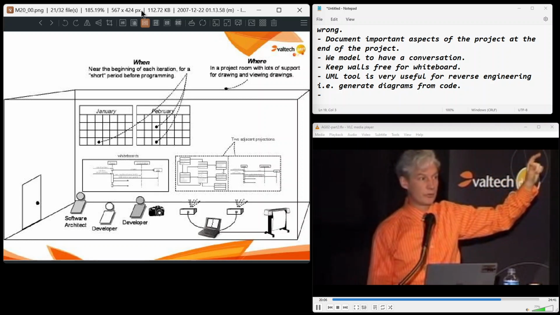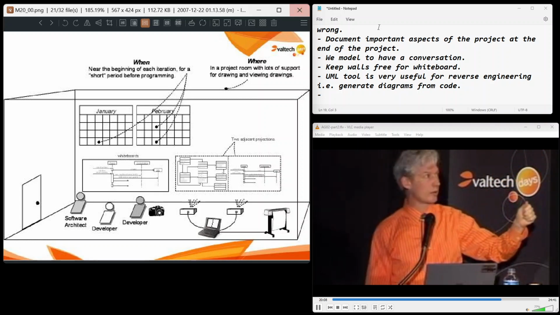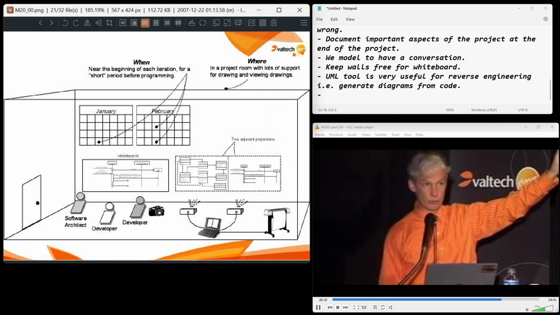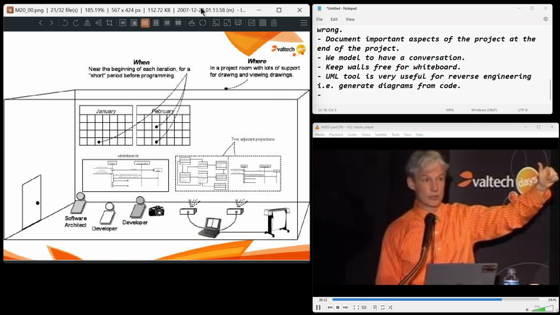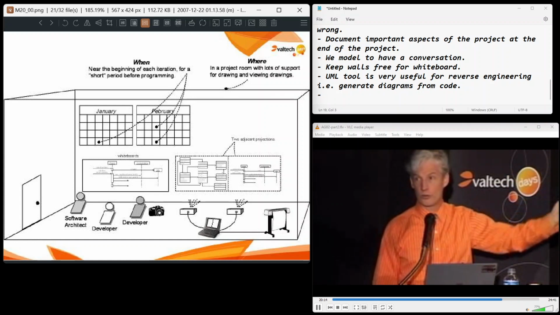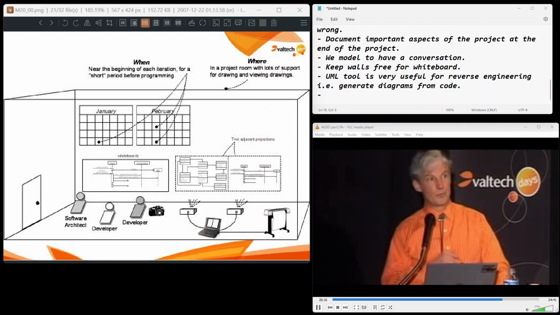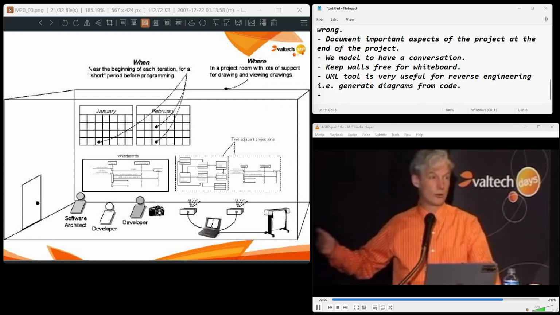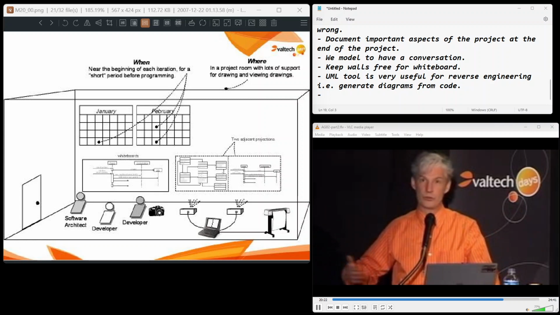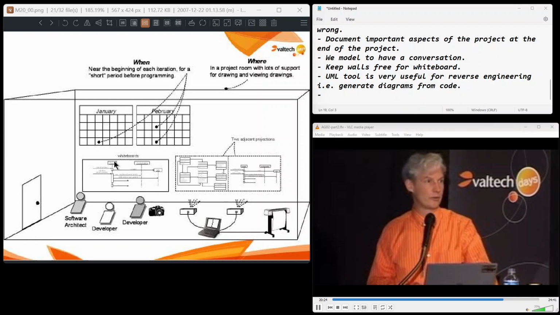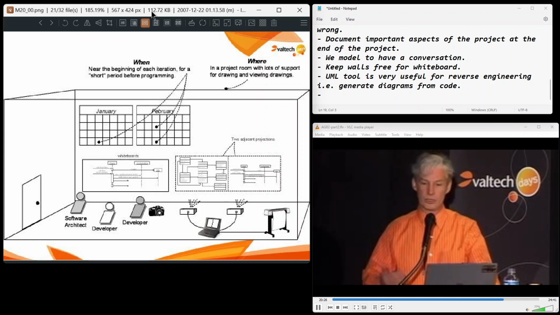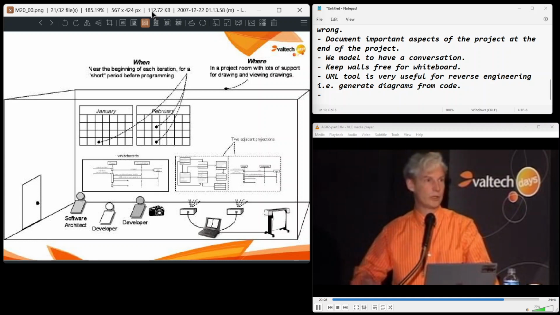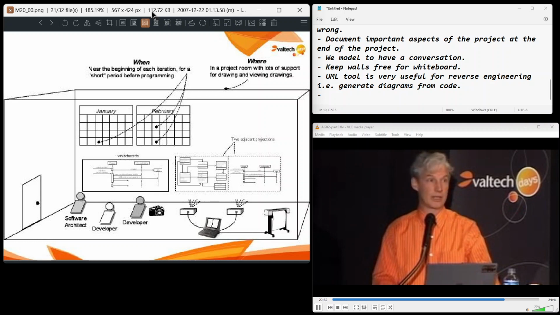And then when the teams are doing modeling day with their marker pens, they can look at those reverse engineered diagrams and sketch on top of them or be sketching on the whiteboards below. But because this tool use is very simple, you virtually need only one copy of a UML tool for every 100 developers or 200 developers, because it's only used once every 3 weeks. So you don't need to go out and buy a lot of licenses of tools.